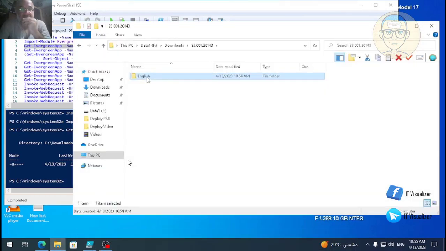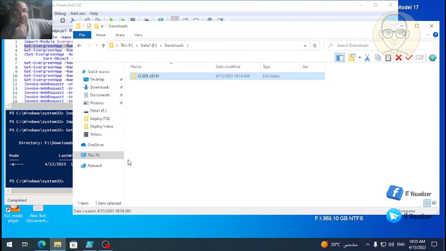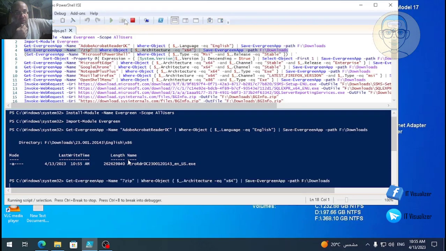Okay, we can see this is very detailed, and it is very organized. Here we can see that all of these are downloaded in a certain sequence. Okay, so now this is the first thing. Now we can download the next one, which is 7-zip. You will see that it will download two files.